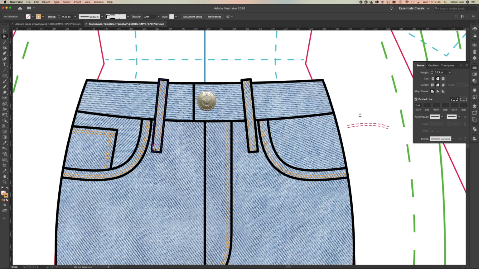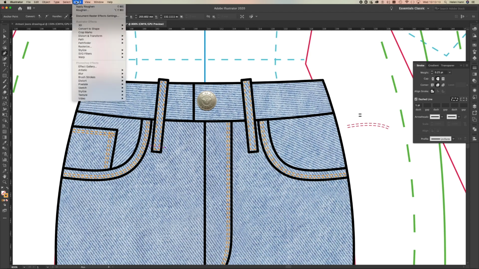Now I'm going to make a little bar tack for a reinforcement stitch. So I'm going to have a bar tack at the top and the bottom of my stitch line. So I'm going to just put a little line here, and I'm going to use an effect.